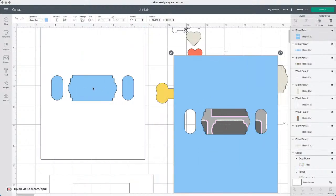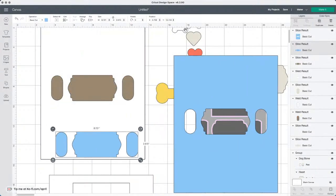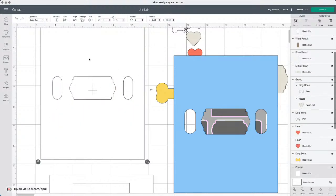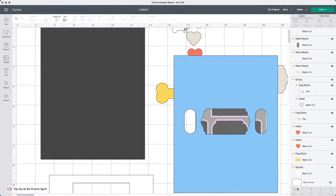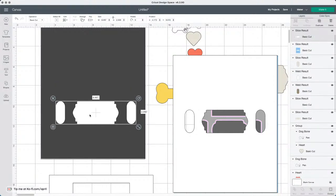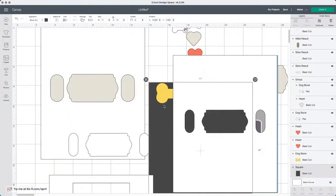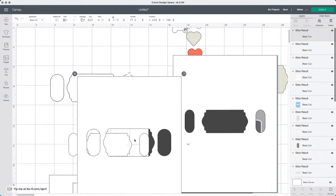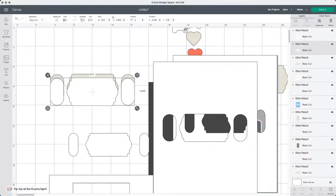And then that's going to give me that layer. I'm going to get rid of that and get rid of that, and I'm going to take my next layer and I'm going to slice. And then that's going to give me that layer. And then, of course, I'm going to get rid of that one. I think that was my only one. No. Then I'm going to take this one and slice. I'll change the color afterwards so that you guys can see. So then I have all of my layers.